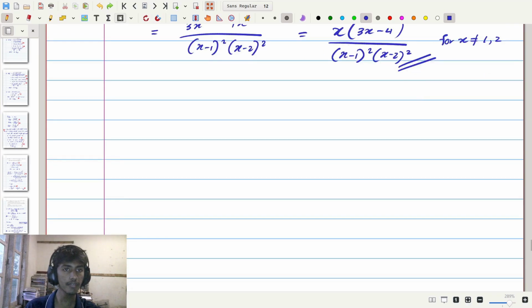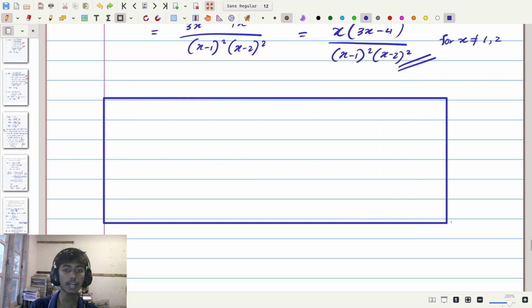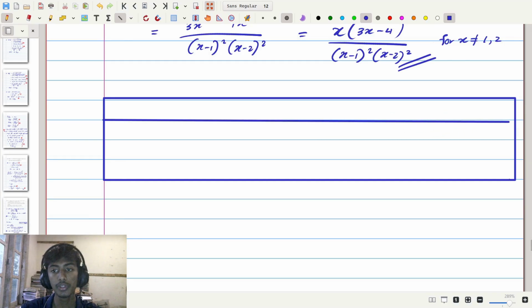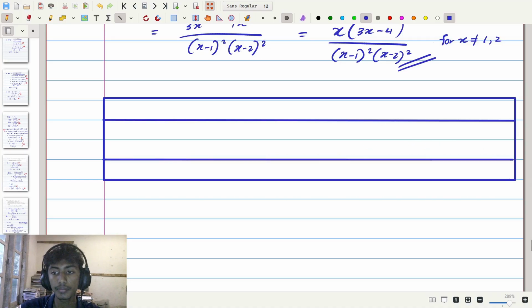Now for this, the standard way that we would write this is using a kind of table. So we draw a table like this, and in this table we'd have 2 columns. The first column being the value of x that we're considering, or the range, and second we'd have a column that has just the value of f prime x at that point, considering whether it's going to be positive or negative. And if it's positive, we'll say the function is increasing, and if it's negative, we'll say the function is decreasing.